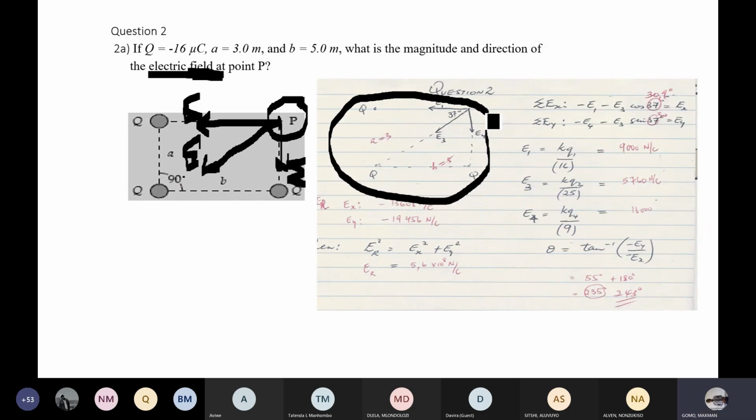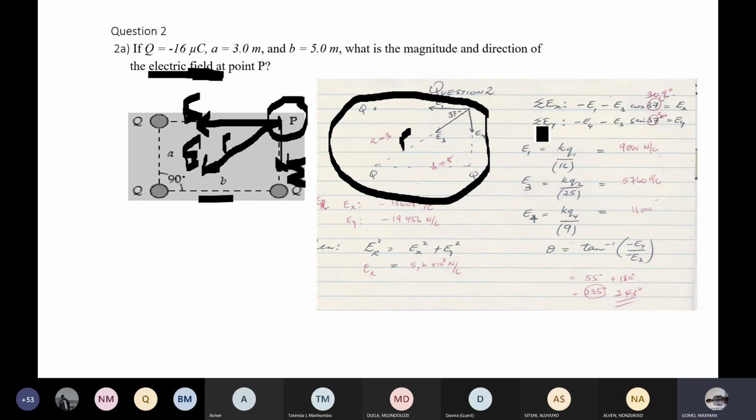The point charge, they are not going to tell you that it's positive. The point charge is always positive as long as you are dealing with electric field. That's why you see all these are going to be attracted. So now what is very important is for you to find the direction of this Q, here we called it Q3. So you need to know R for Q3. That's what is important, because R for Q1 is given as B, and this one is given as A, R for E4.